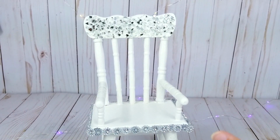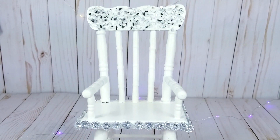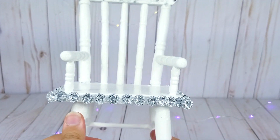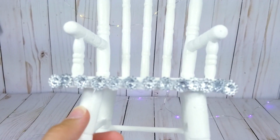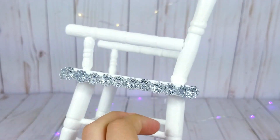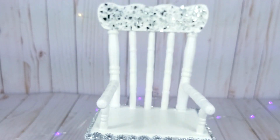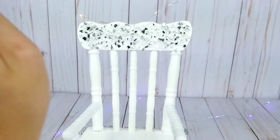Alright, you guys, I have officially finished remaking and transforming this rocking chair, and I love it a lot. I'm really happy that I gave it a transformation because I love all these little sparkles on all the sides. It just looks really pretty, and I love it being white. And then this up here is also like magical.